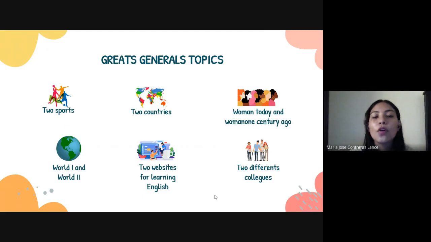And before giving you some topics for you to write your comparison essay, remember, guys, you have to take into account some questions before you write your comparison essay. The first one is what features the two subjects share in common, or what features they don't share in common. And the most important thing, if you can find enough information about the subject you want to write about, because it's important.